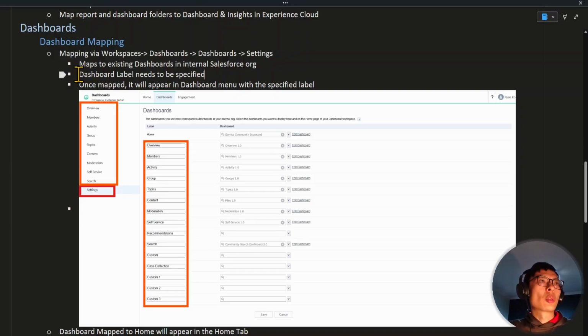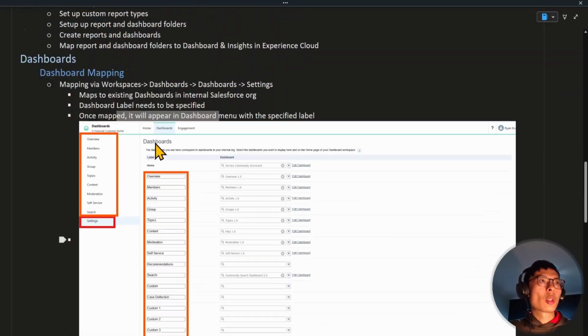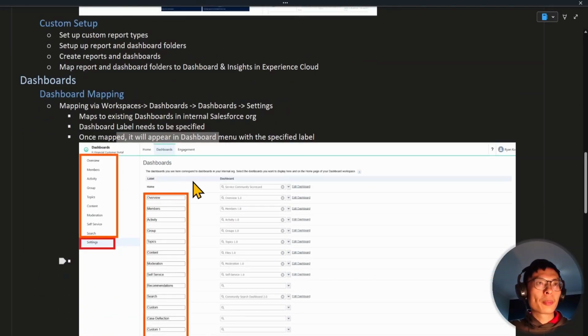You'll need to give it a label, and once it's mapped, it'll appear in the dashboard menu with the specified label.